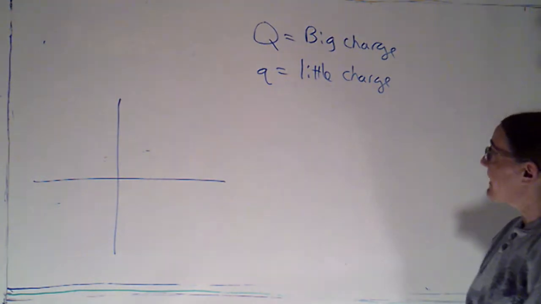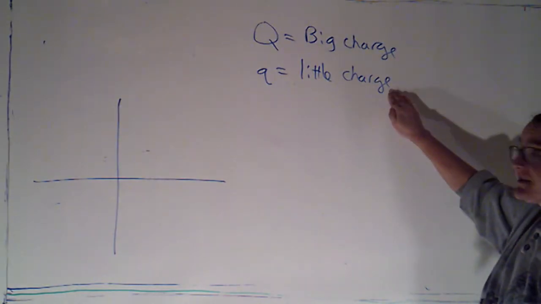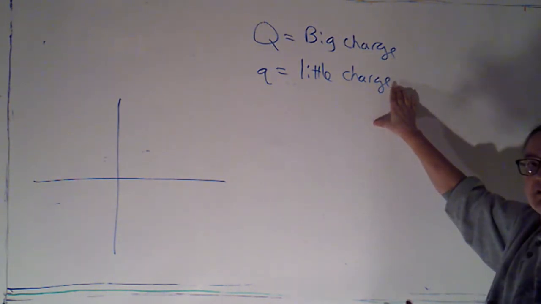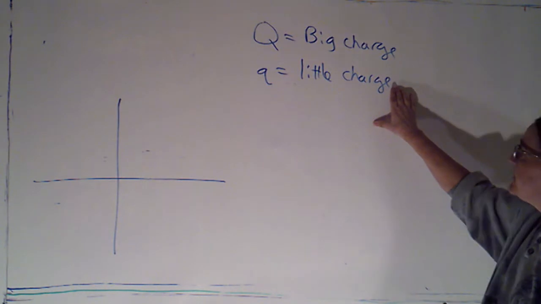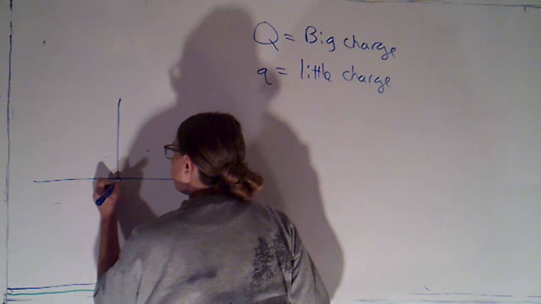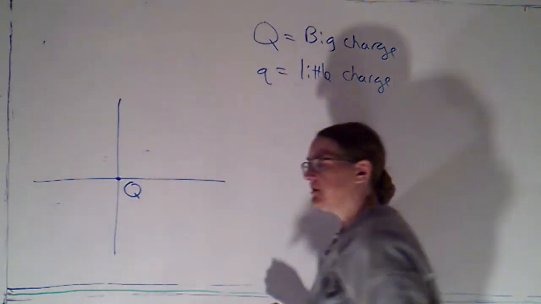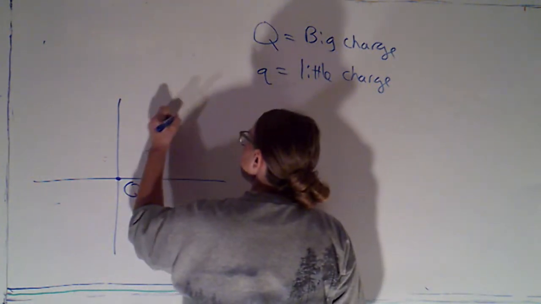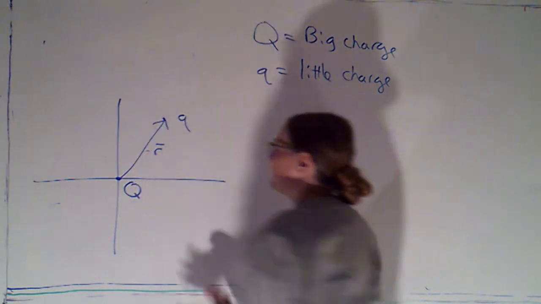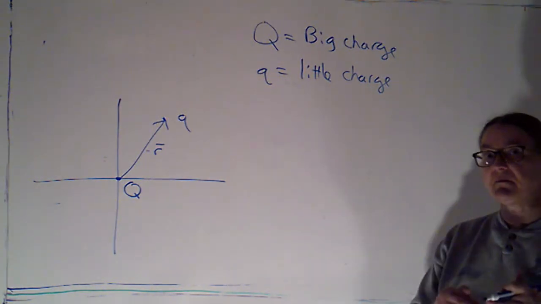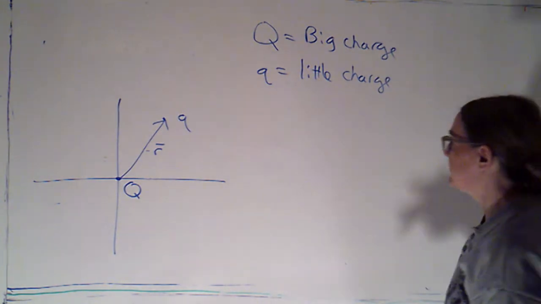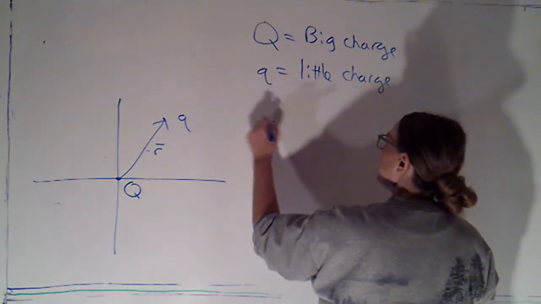I am, however, going to think of this just as this is exerting a force on this, because the little charge is going to react more to that force. So the effect of the force will be much more visible if I look at what the little charge is doing. So just like I did with gravity, I'm going to put the big charge at the origin so that the little charge is somewhere out here in space, and then r is the position vector that points from the origin to the location of that charged particle. Okay. And I want to find F of r.